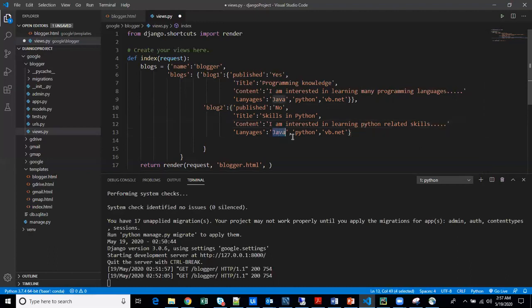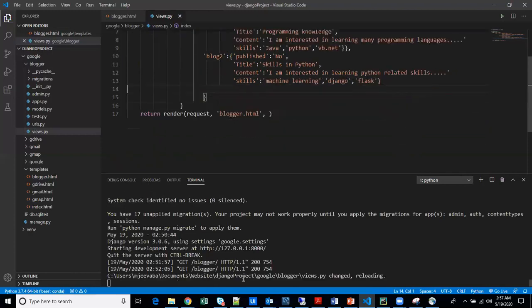Here instead of languages, let's keep it as languages for now. Here machine learning. Okay, let's change this. Let's keep it to languages because we want to iterate these languages. Machine learning, Django. Here, maybe instead of languages, we will have different things, skill set or anything. Django, Flask. Yes, skills. Let's keep it skills.